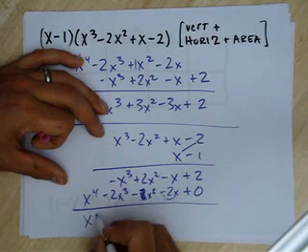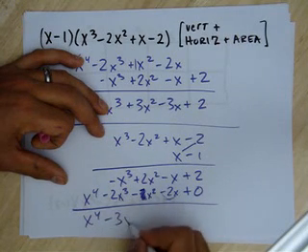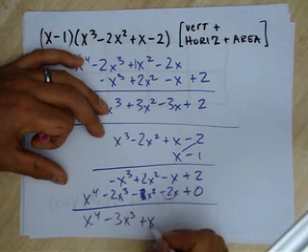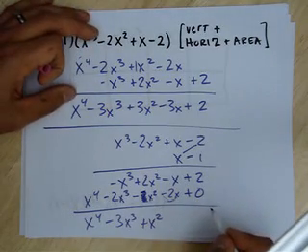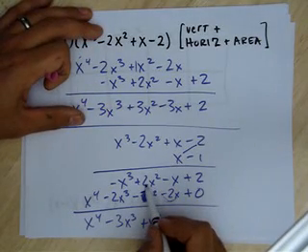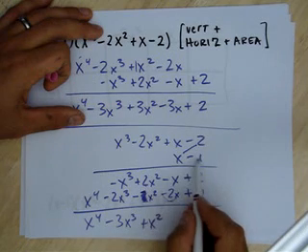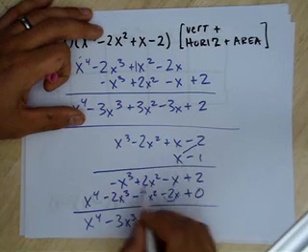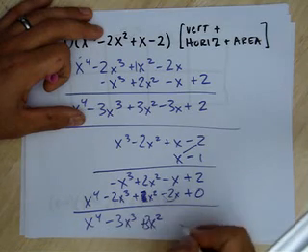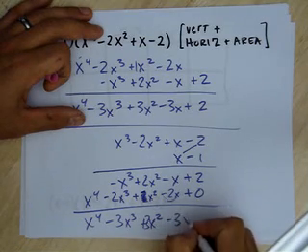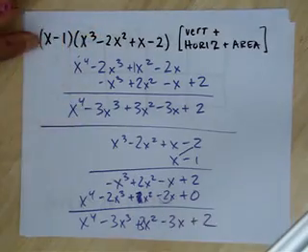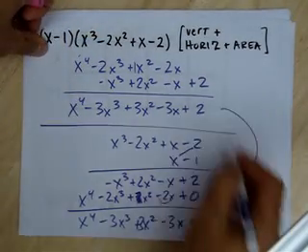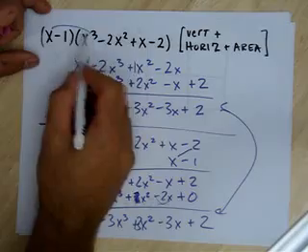I get them again. Minus 3x cubed plus x squared. What's going on here? Did I miss something? Minus 1, that becomes positive 2x squared. Plus 1, that's plus 1x squared. So plus 3x squared, good. Minus 3x plus 2. There we go. Alrighty, same as this. Yay! I personally like this method the best.